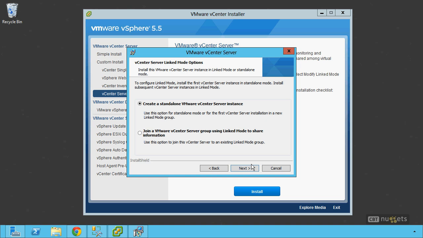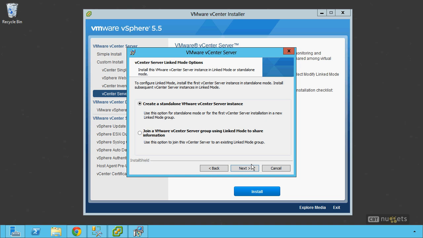Now, one thing that your vCenter server has the ability to do is to work independently or also to work with other vCenter servers in what's called linked mode. And while we won't talk much about linked mode here in this series, you should at least be aware that there is the ability to essentially link a vCenter server instance with another or many other instances.